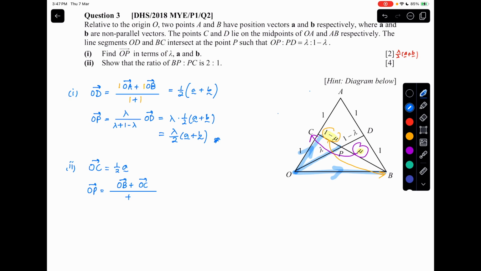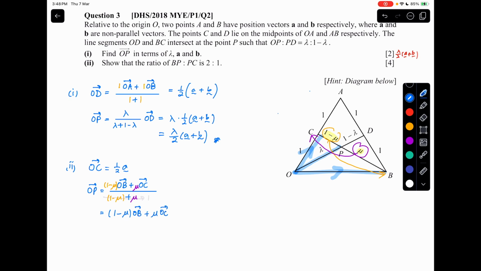Let's take a look at what this is. Over here we have OB in a ratio of 1 minus mu. OC is in a ratio of mu parts. Then all together at the bottom this will be 1 minus mu plus mu. Because at the denominator you can simplify it to 1, what I have over here will be just 1 minus mu of OB plus mu of OC.